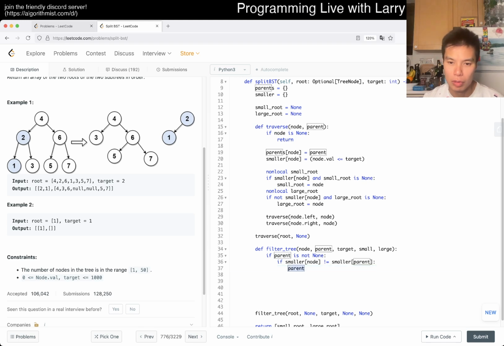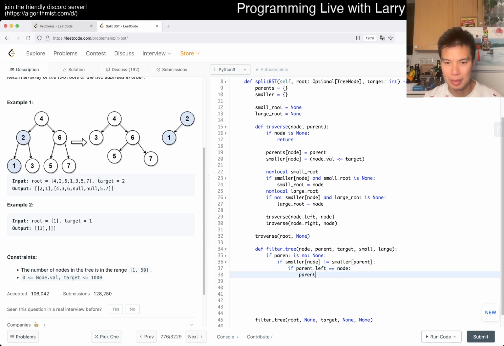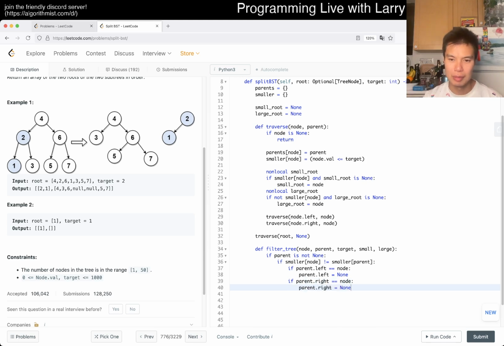Then we have to cut off the parent, which is also kind of very awkward. There's no easy way to do it, I guess. That's what I want to do. Maybe there's a cleaner way to write it, but for now I'm just going to leave that here.